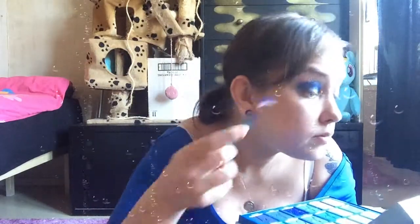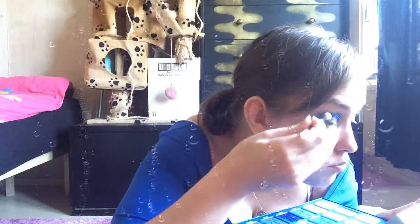I don't know if I should do two different eyes or one of the same, because I really want to try more. It's very soft on the eye and so far so pretty. I have made a oopsie. Yeah, so far so pretty. It's pretty. But I'm gonna do one lid first and then the styling. I'm going to do the same color or not. This is so sparkling.